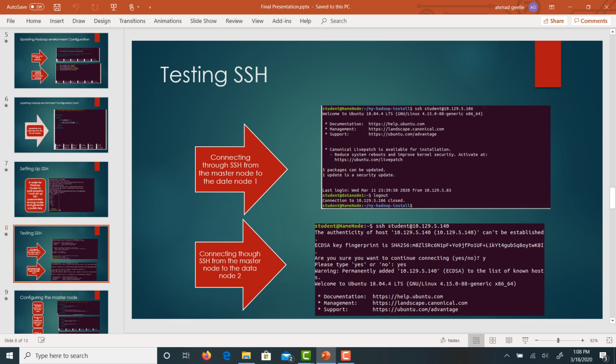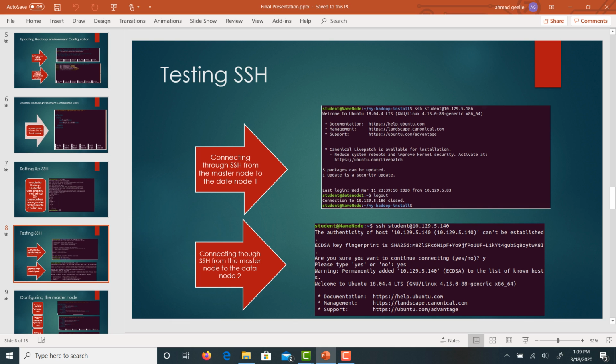On the master node, as you can see, I SSH to node 10.129.5.186, and it works. I got connected to data node 1. Then I logged out.